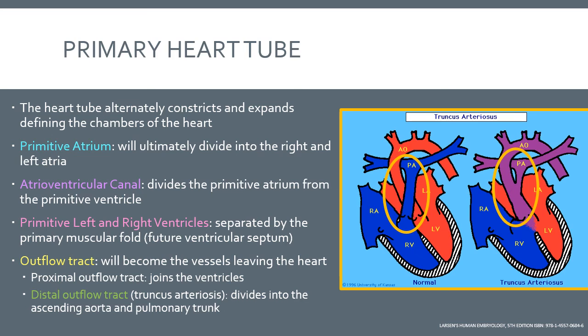But this is a reminder back to that week. We looked at this picture before, and what you're seeing here is that, so AO would be your aorta, and PA would be your pulmonary artery or pulmonary trunk. They should be two separate vessels. We'll talk later about how they get into that sort of twisted helical position. But if they don't divide into two, then you have a single outflow tract that feeds both ventricles. So we're mixing oxygenated and deoxygenated blood, which is never a good thing except in a fetus, and we'll talk about that later. But it's not supposed to happen after birth. And so actually what we're getting is not enough oxygen flowing into the body because it's mixing with deoxygenated blood and flowing out through the same trunk.